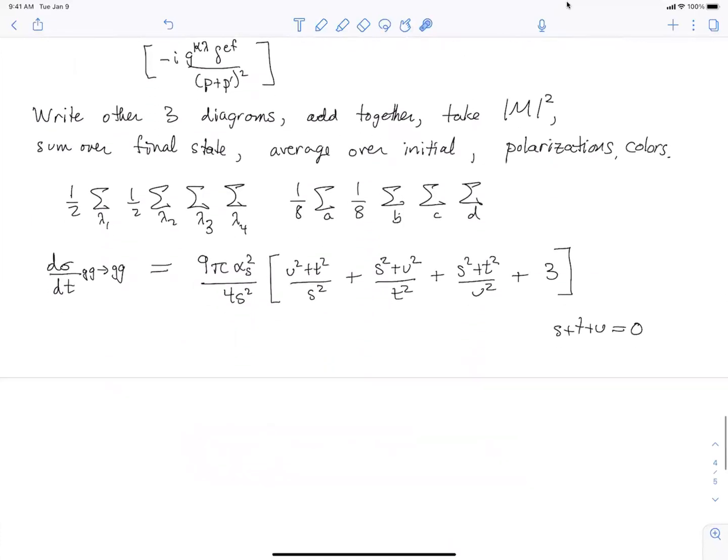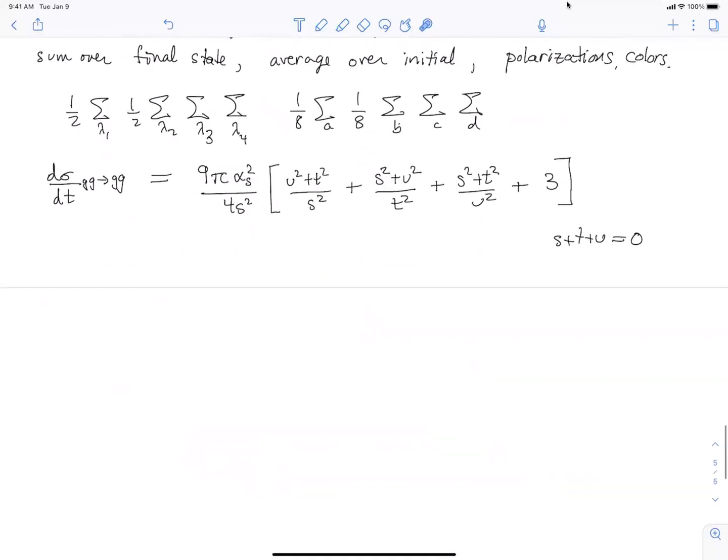Okay, now what are we going to use this for? It turns out we're going to have to combine this with the formula that we did for quark-quark scattering. And so we'll go into more detail about how that works next time. But suppose that we're going to do proton goes to hadrons at square root of s is 13 TeV, for example, at the Large Hadron Collider.